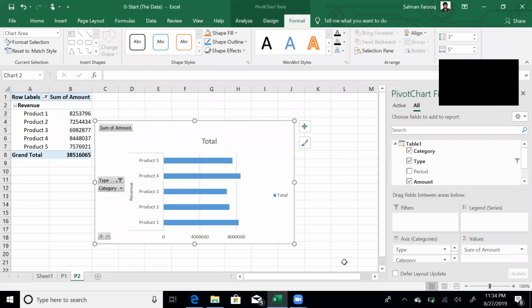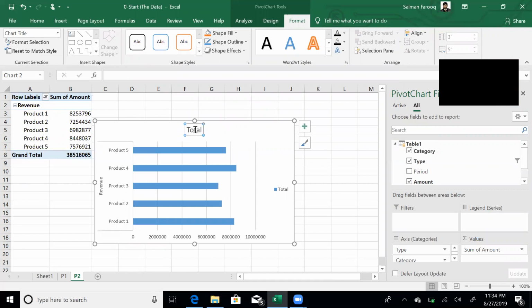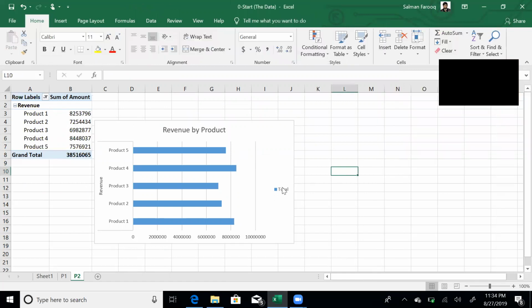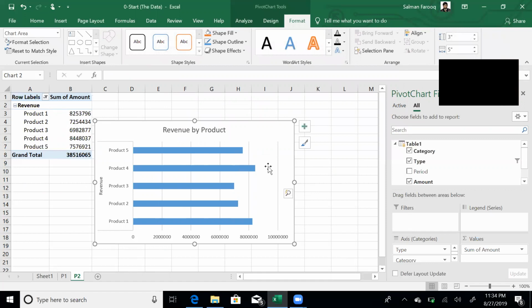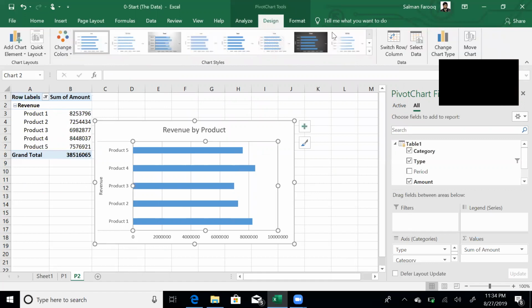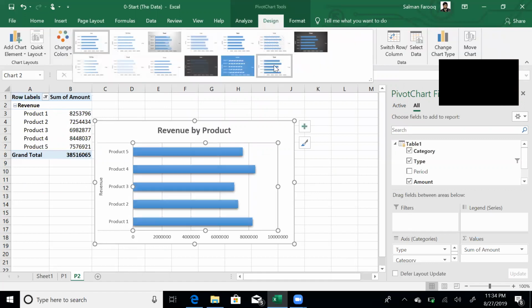Fine. Now as I told you, first remove all the field buttons, make this chart title as revenue by product, and remove this. Select the chart, go to the design menu, select the last chart layout which I like the most.